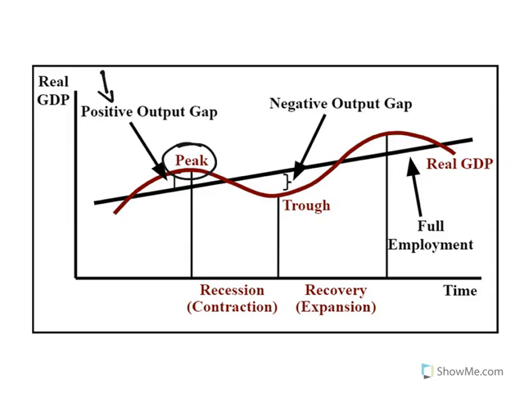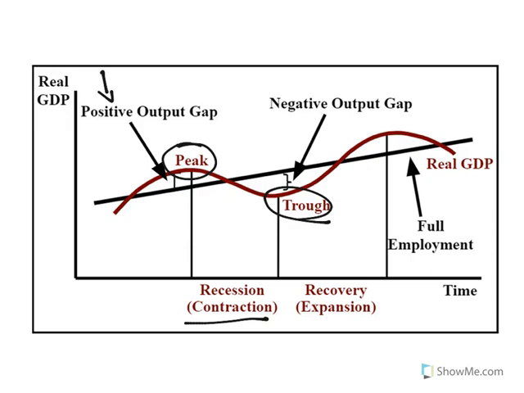The other side of the coin is when we're in what's called a recession. Sometimes you hear that on TV or on the news. And so a recession is when the economy is dipping below the black line. And so we have high unemployment, lower real GDP, as you can see on the graph, and lower inflation. And so the problem with negative output gaps or recessionary gaps is that high level of unemployment. People don't have jobs, stuff isn't being produced. And so when the economy bottoms out and it gets as bad as it can get with unemployment, that's called a trough or a bottoming of the economy.